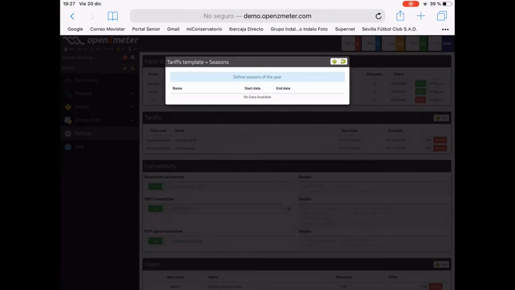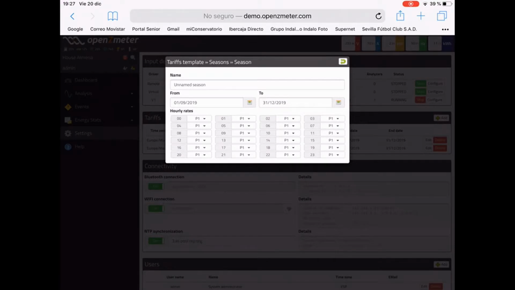In this section, it will be necessary to know the distribution diagram of the periods of the tariff to be used. All the periods that are created must cover the whole time of the invoice definition adjusted in Tariffs Template start date and end date. To add a season, click on the plus sign in the upper right corner of the initial window.